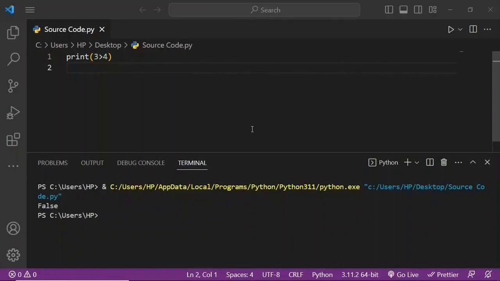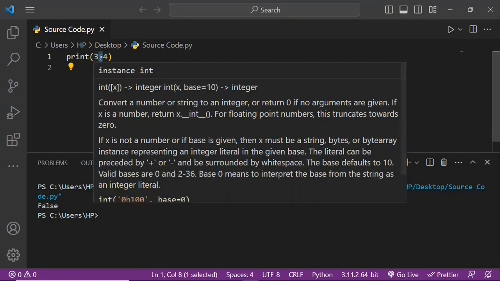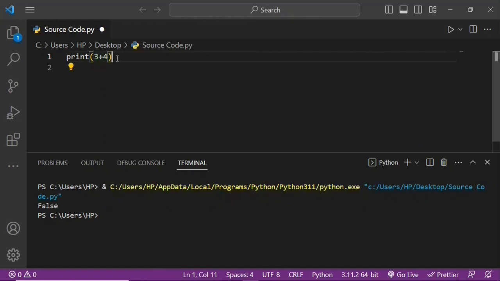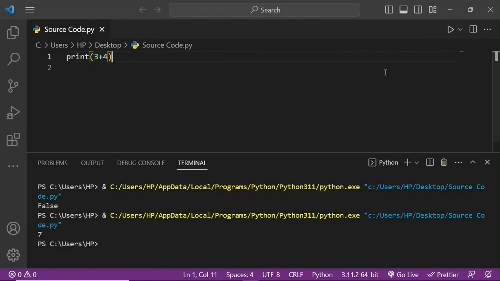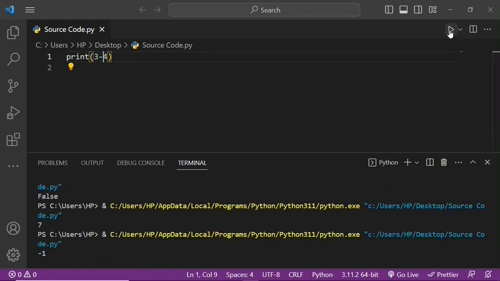Next, let's talk about operators, how to work with numbers and operators, or integers and operators. So for example, we have addition. So let's say I have the plus sign in between 3 and 4. Now when I run this, it gives me 7. I can also do a subtraction by adding a subtraction sign up there. When I run the code one more time, it gives me -1. I can also do a multiplication. Let's say 3 times 4. Now the multiplication sign is represented by the asterisk sign. So when I run this code, there I get 12.